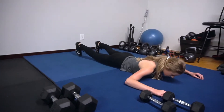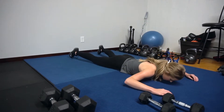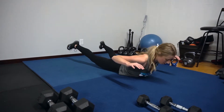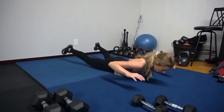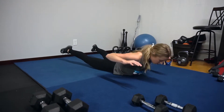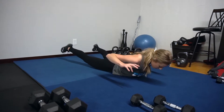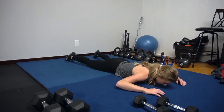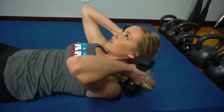Now we're going to move on to some supermans. You're going to lay on your belly for this and just pretend like you have strings attached to your ankles and your shoulders pulling you up — squeezing you, then releasing a little bit, then pulling you again. You really want to focus on squeezing your entire body when you're up in this position, then relaxing. Hold it for two to three seconds and then relax. My knees are off the ground, my chest is completely off the ground, and I'm squeezing really hard. This really works hamstrings, glutes, and back.